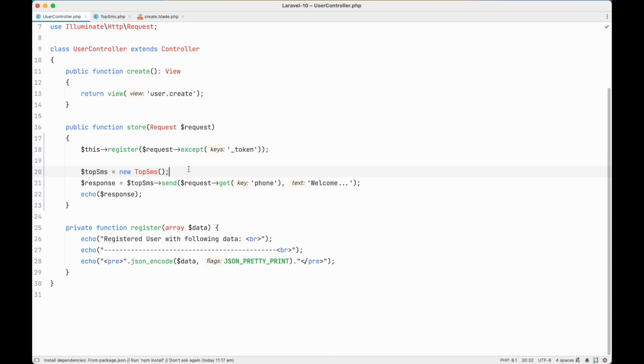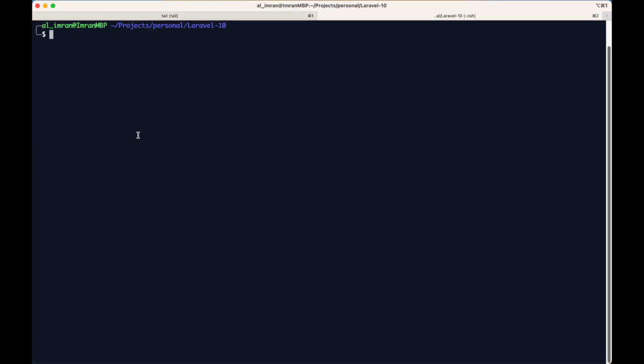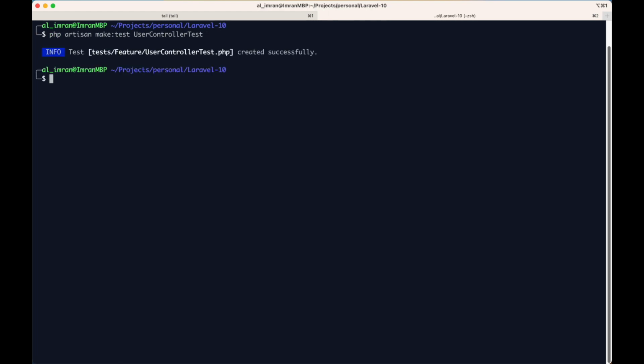Now let's say we want to write a test for this code. So we have the user controller and we want to test this store method. So let me go back to my terminal, and I have another tab. In this tab I will just say php artisan make:test UserControllerTest.